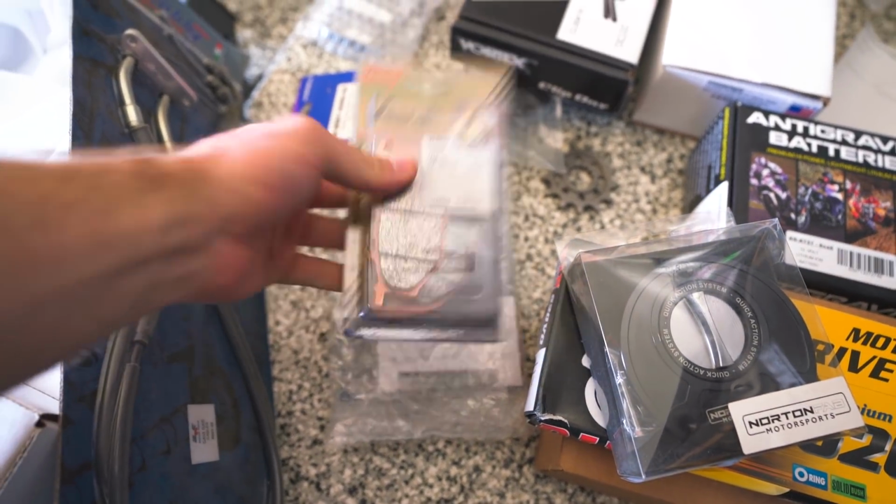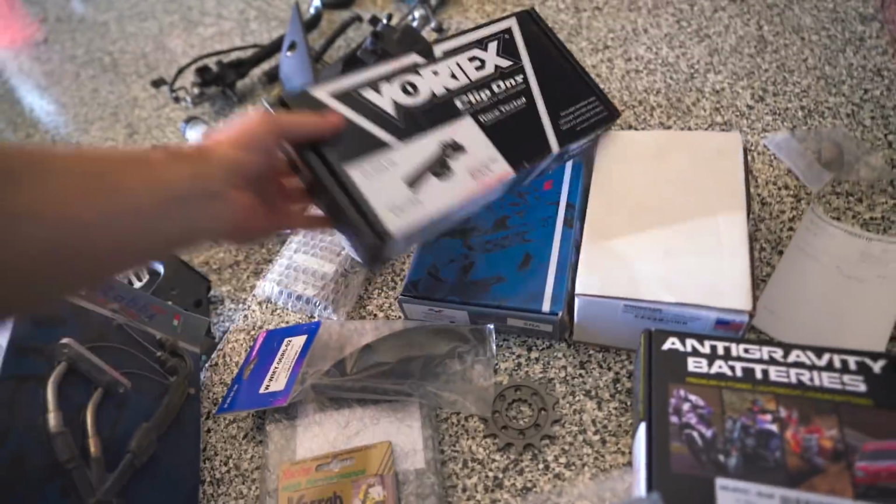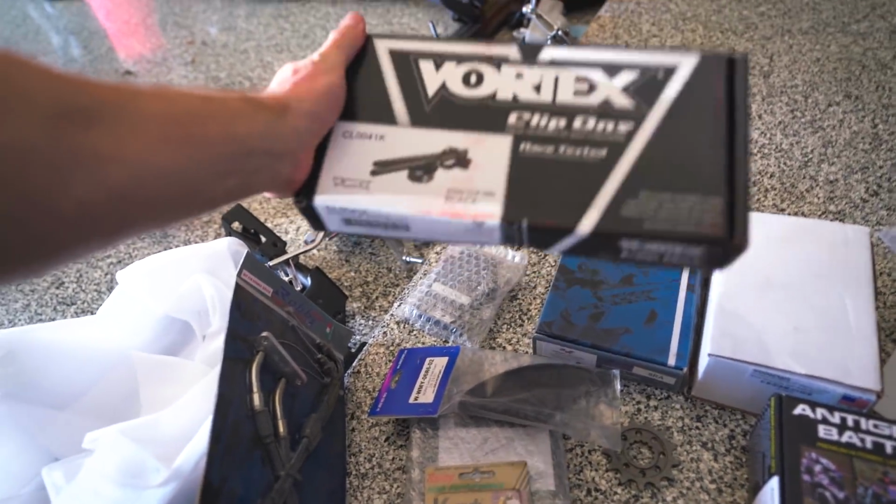So we're gonna go ahead and put those in so that we can install the caliper. And then from there, we can start doing a lot more of the stuff on the front end. We'll do the clip-ons. Got some nice Vortex clip-ons that should be pretty awesome. So start getting those things on, and the front of the bike will start looking good.